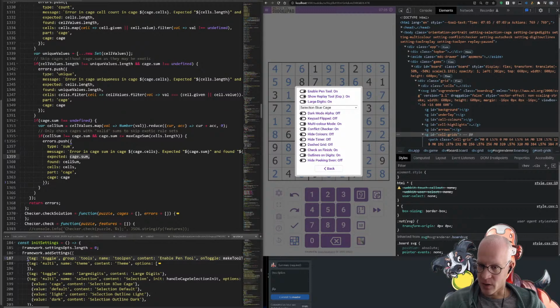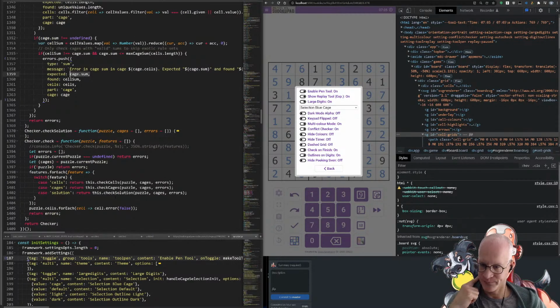It will fail on cages that are implemented as sums, but actually call for a multiplication rule and stuff like that. But most of the time this won't really be a problem, because I think the ones that come from F-puzzles don't actually get their sum value, etc. And then it does the solution check. So if the puzzle has a solution.